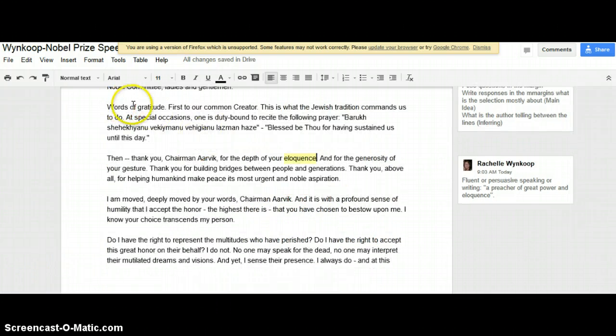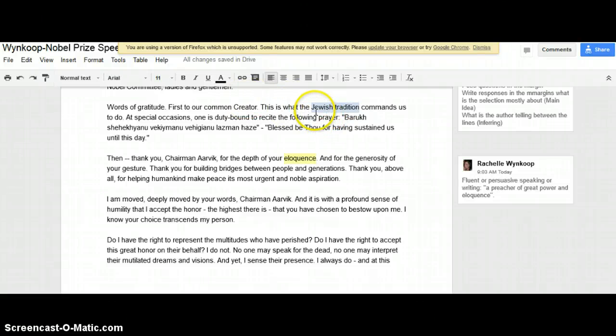If I think about the previous paragraph, one of the things that comes to me is that if I did not have the background on Elie Wiesel that I did, what I would notice is that he's talking about the Jewish tradition. So my comment is, how is Elie Wiesel related to the Jewish tradition? Is he a practicing Jew? Is he relating this because the speech has to do with Jewish people?